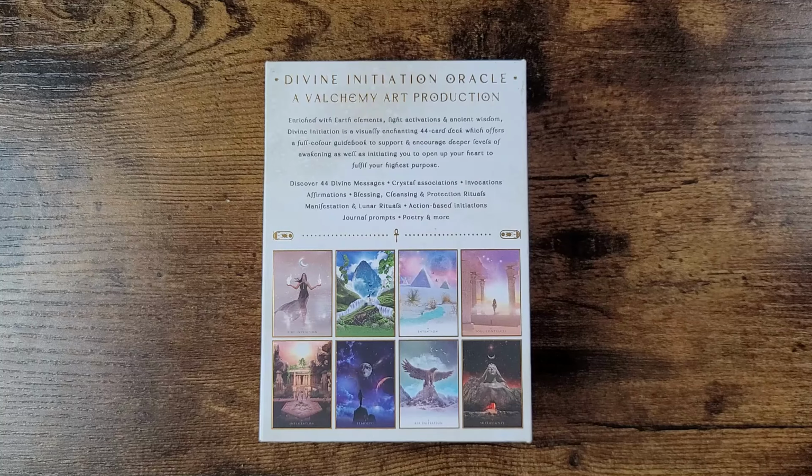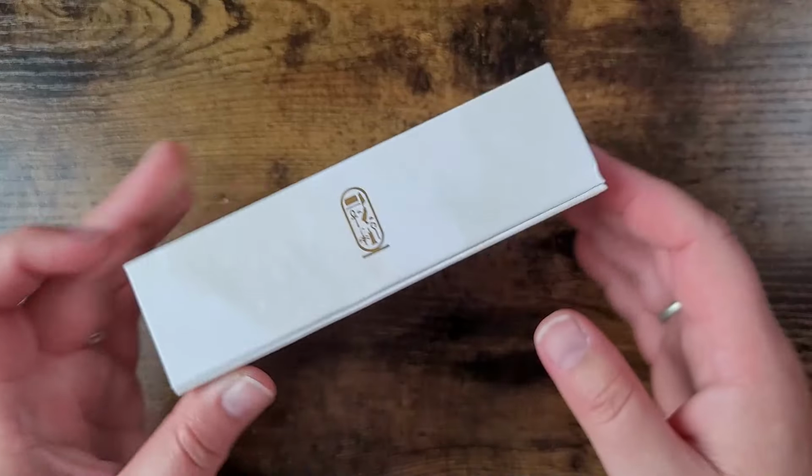Enriched with earth elements, light activations, and ancient wisdom, Divine Initiation is a visually enchanting 44-card deck which offers a full-color guidebook to support and encourage deeper levels of awakening, as well as initiating you to open up your heart to fulfill your highest purpose. Discover 44 divine messages, crystal associations, invocations, affirmations, blessing, cleansing and protection rituals, manifestation and lunar rituals, action-based initiations, journal prompts, poetry, and more. Holy moly, that is a lot.